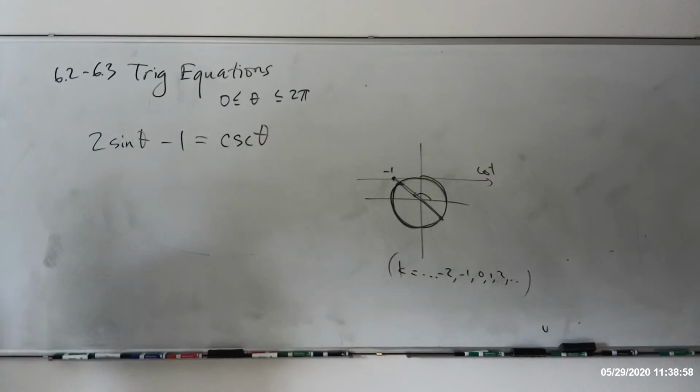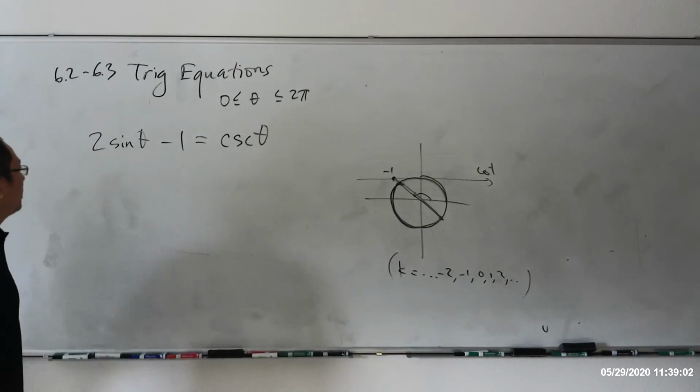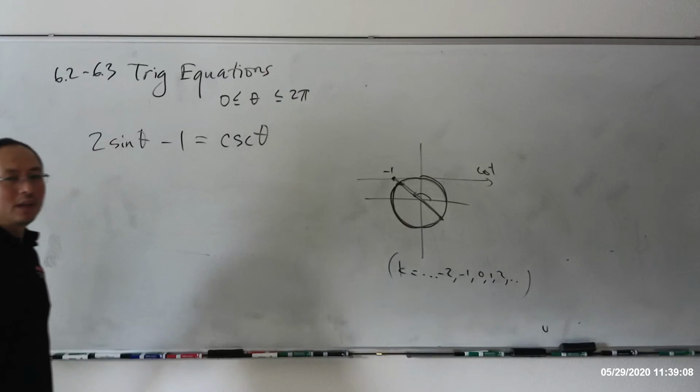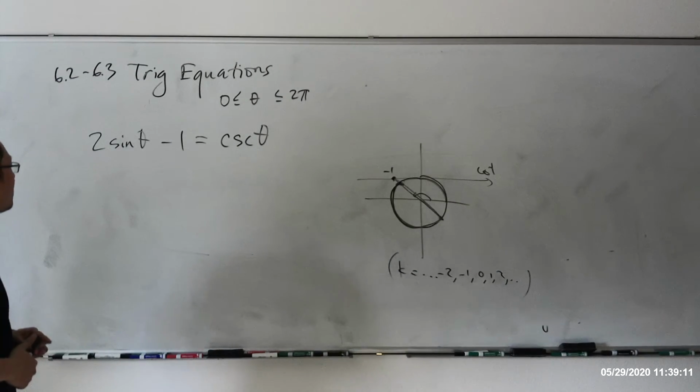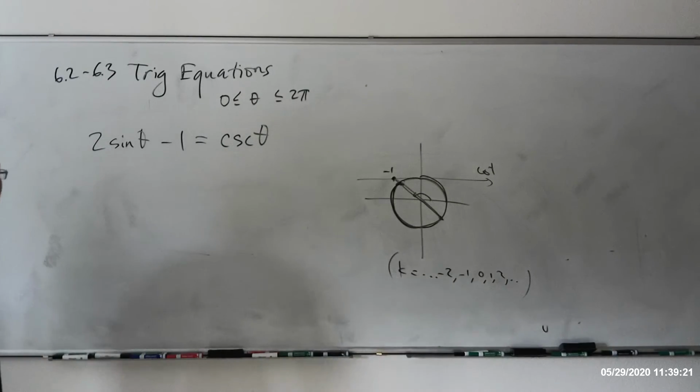So looking at the problem, the good thing is what? It only has angle theta. No double angle, no half angle, no triple angle, which is good. But you have two types of trig function, sine and cosecant. And in general, I tend to try to bring it back to either sine or cosine, and that would be a very good move, even though it may not work 100% of the time, but I would say 80% of the time it seems good.